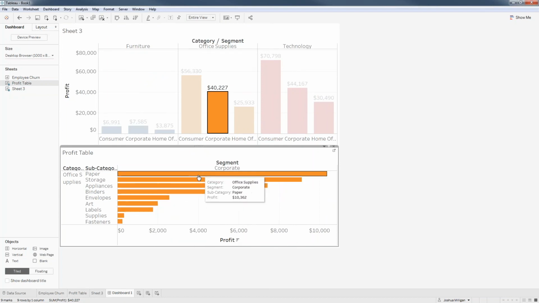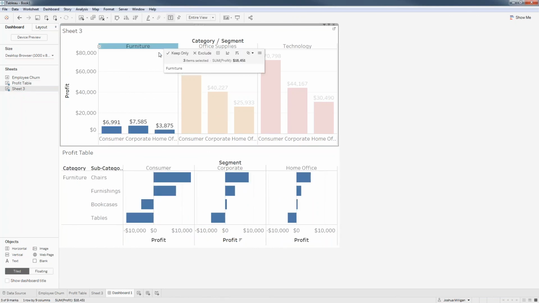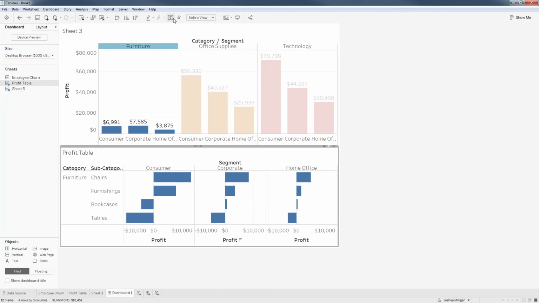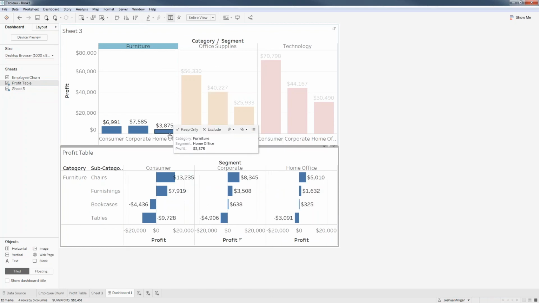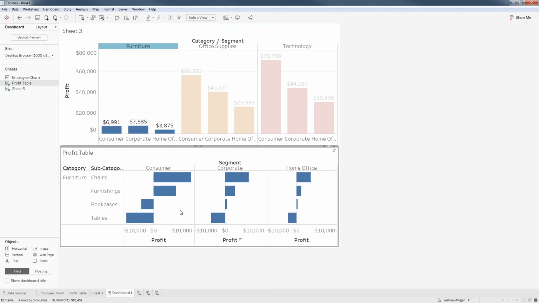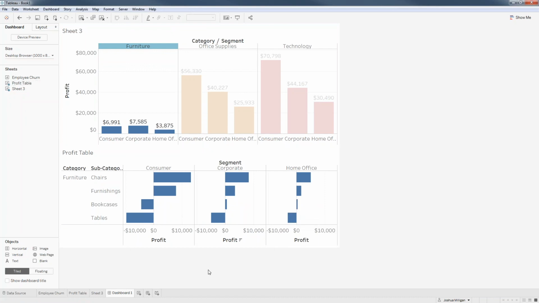I can see rank orderings of values. If I really want to, I can still break it down by segment. If they still need it, I can turn on those labels just to help them understand that that's still the data that they want, but they don't necessarily have to see it. So that's one way that I can start to move people from wanting a table or feeling like they need a table because they only trust the table to seeing the value of visualization.